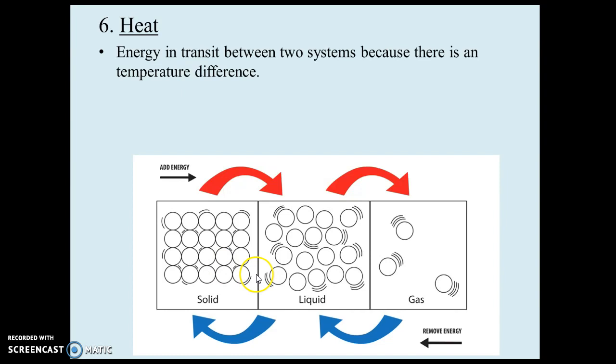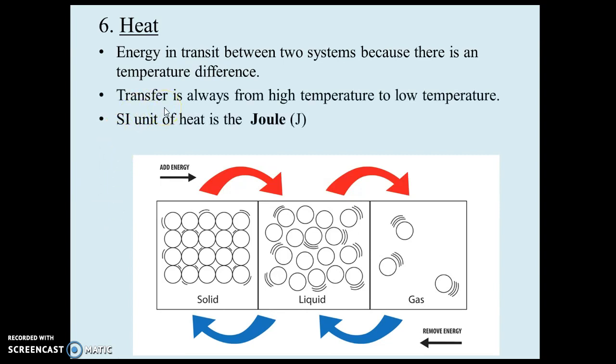When we think of particle energy, it's kinetic, it's the energy of motion. So that's why I have this little picture down here. Solid would have the least kinetic energy, moving the least, they're tightly packed, they're kind of vibrating. Liquid, we usually have a little bit more energy, and then gas would have the highest amount of kinetic energy. Now gases might not always feel as hot, but because they are moving the fastest, they actually have the most heat energy. So when we're talking about heat, we're really talking about the movement of the particles.